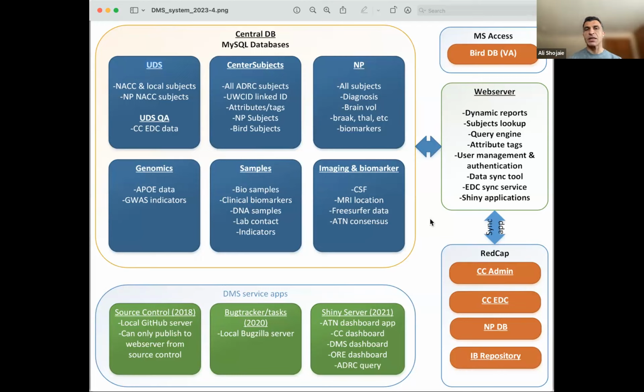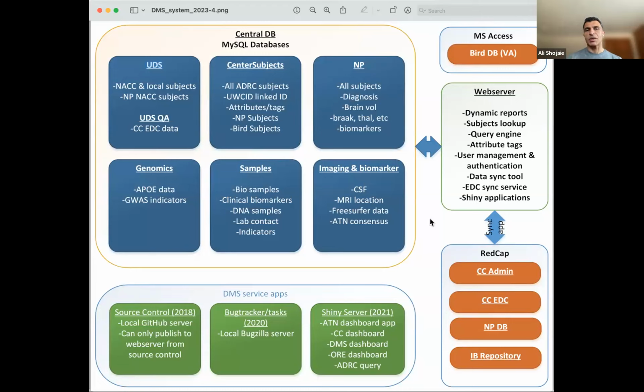So all the data that you're seeing here, that Tung's talking about, for each subject is connectable through a unified subject ID. Once you have a subject ID, you could go back and forth between different databases and, when you're searching, be able to access these different databases.